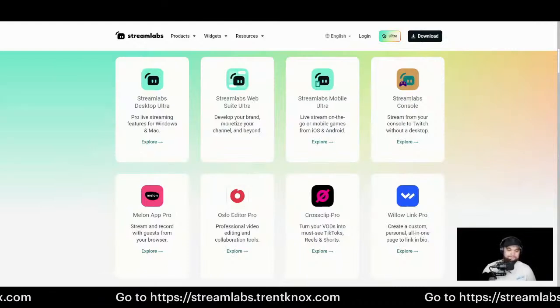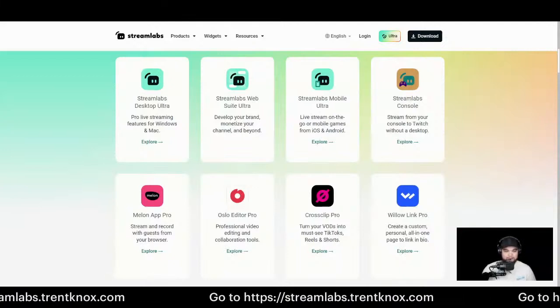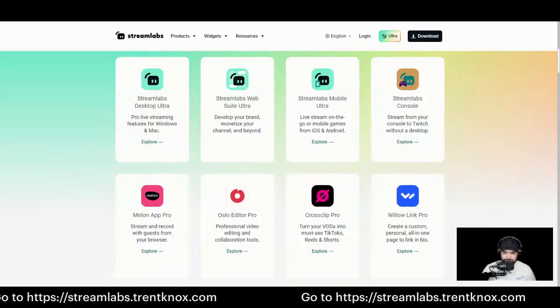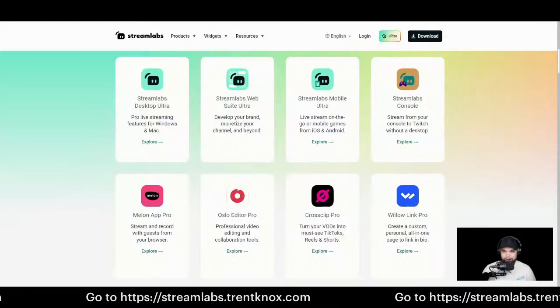So I'll segue away from Streamlabs and we'll talk about Uplify next, because both of these are browser source based tools. I'm going to say stop sharing here and we're going to pop back up. Here we are again.